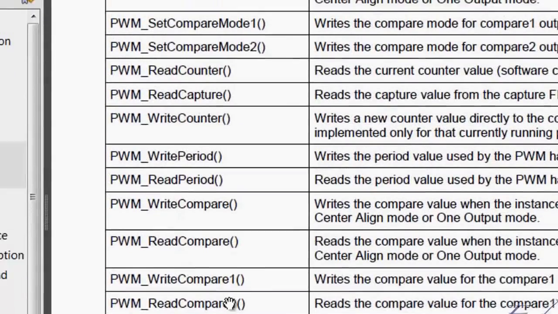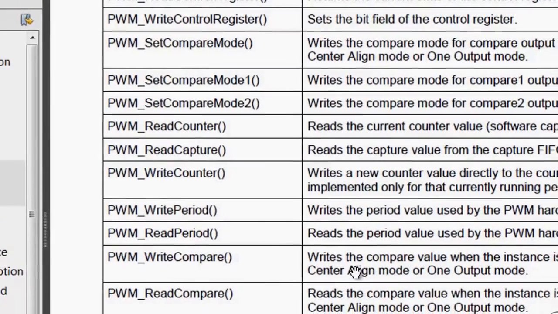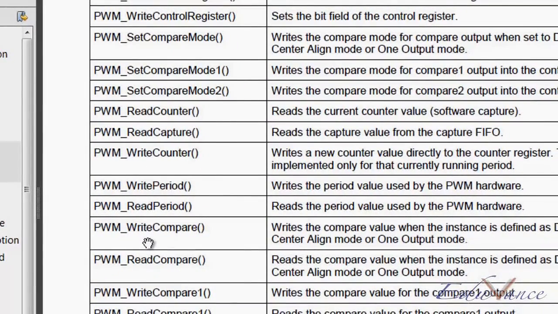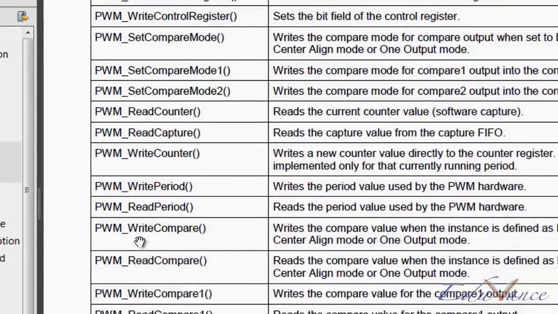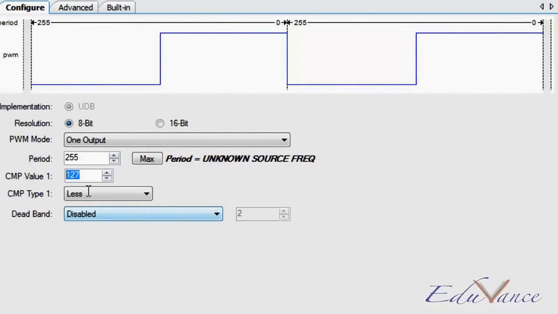If you look here, which is PWM_WriteCompare, using this API we will be able to change the duty cycle, which is the width of the pulse. And again, let's keep this in 8 bits. Let's change the name to PWM and let's keep it the same.